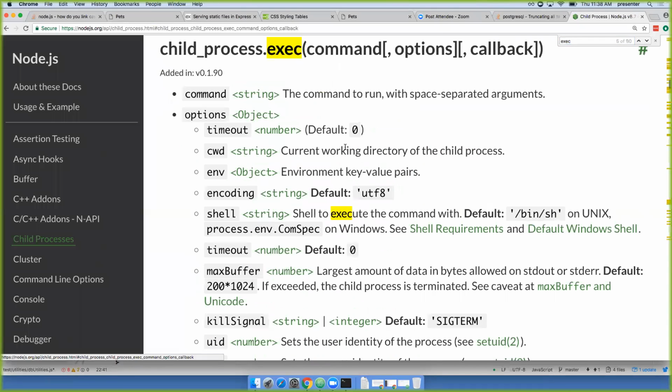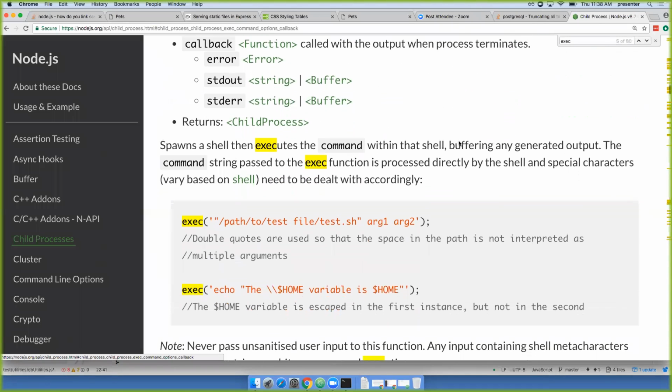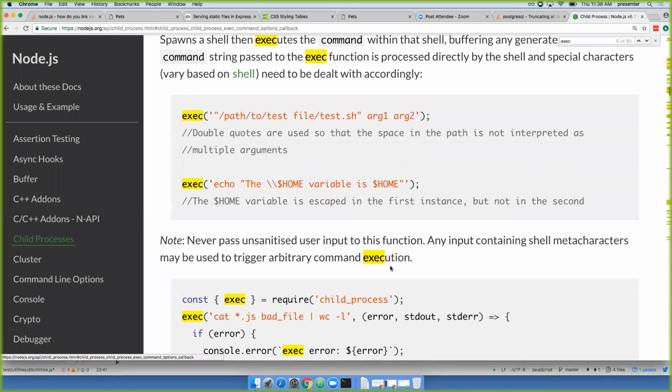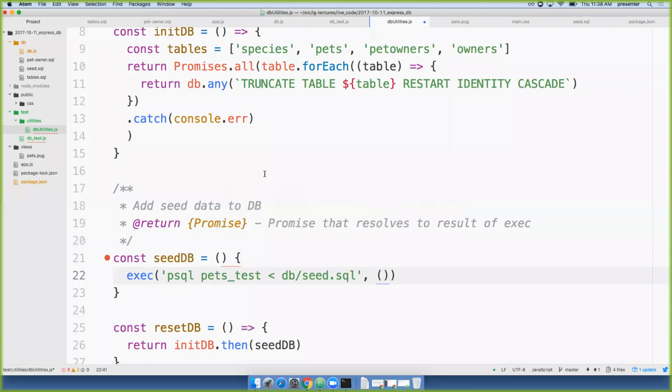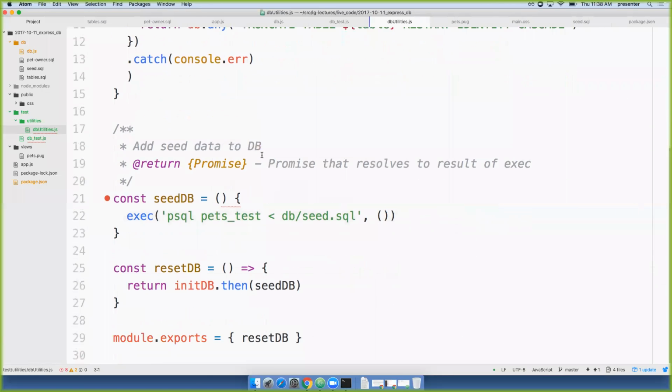Okay, let's look at this. Command, options, and then the callback. Okay, so exec. There we go. Error, standard out, and standard error. And it looks like I did not do the right require. So let's go back here.